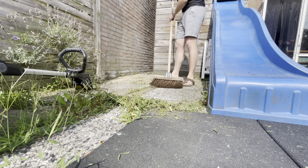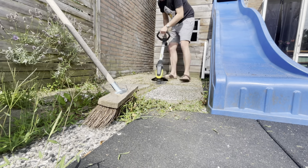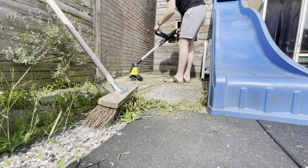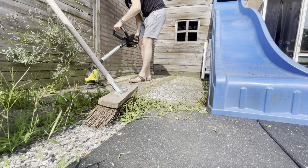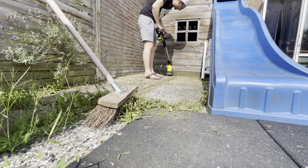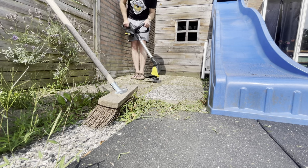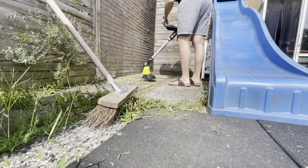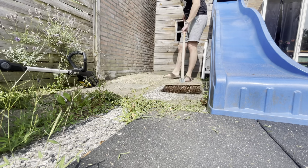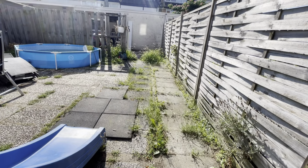The only thing I do also recommend is that you wear maybe some boots. I wore my slippers, as you can see on these, and my legs were completely brown afterwards because all the sand does move up, and some stones and dirt in some areas. So if you do have boots, I recommend wearing boots. It was a sunny day, so I could easily rinse my legs off and then continue.